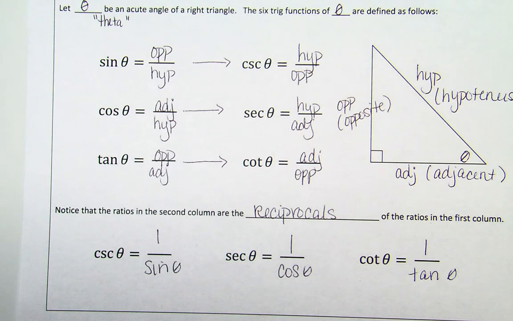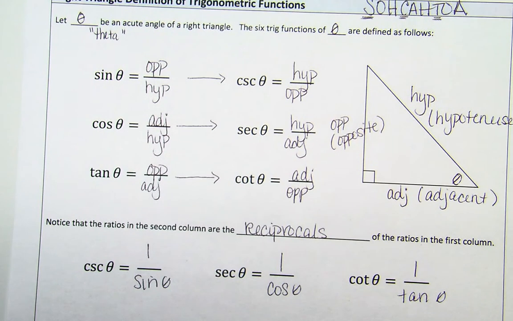SOHCAHTOA I know sounds semi-familiar. That's something that we're going to build on as we start talking about trig and the unit circle and why we even need to know trig. Why do we even need to understand it? How is it helpful in real life? So we'll talk about that obviously in some upcoming lessons. But right now we just want to make sure we're all on the same page for right triangle trig and understanding the right triangle and how it's related to the 6 trig functions.